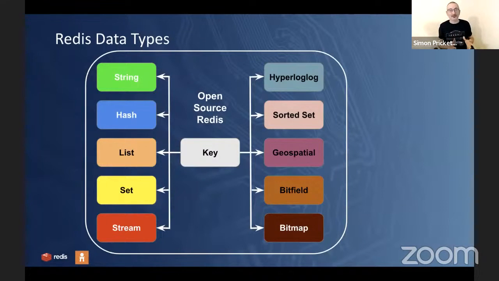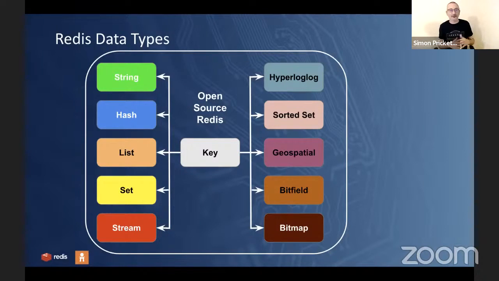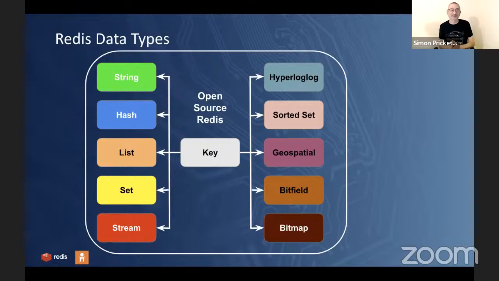What sets Redis apart from many other key-value stores is that strings aren't the only thing you can store. You can put in hashes — which approximate an associative array themselves, like a mini Redis inside Redis. You can store lists, which are doubly linked lists useful for building queues or stacks. Redis supports sets, great for deduplicating values or checking if a value has been seen before. It also supports streams — for AI purposes, if you're ingesting a lot of data very quickly, Redis streams are ingested into memory first and then persisted, making ingestion extremely fast.